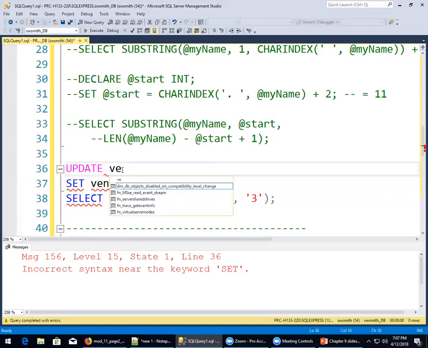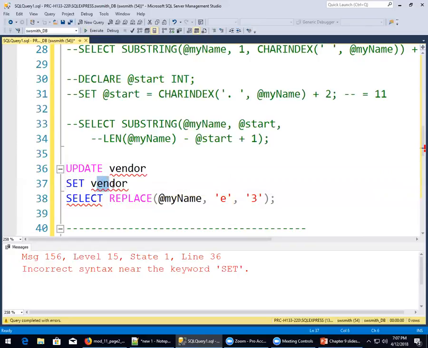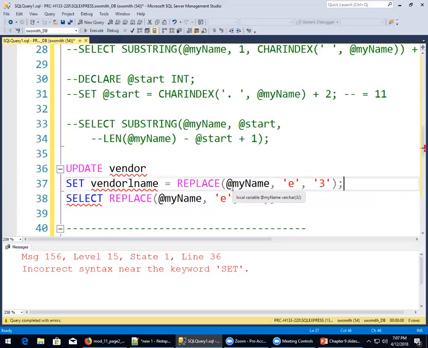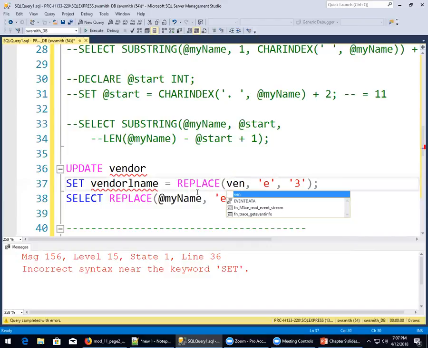Update vendor, set vendor contact. I'm just going to say L name, and if that is one, that's fine.